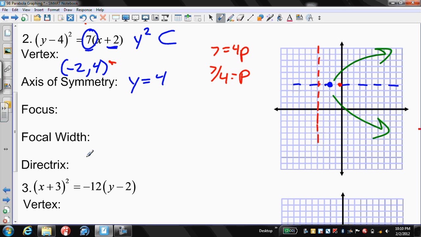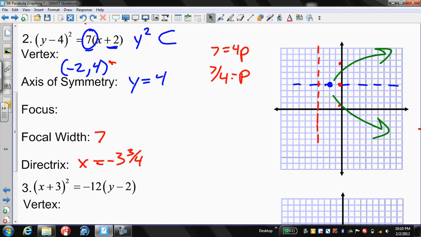So right there, I can say, okay, what is my directrix? It's x equals, okay? And again, if I started at -2 and went over -3 3/4, I can just write it like that, -3 3/4. Again, I'm just referring to the graph to get that information. Or we could say -2 minus 7/4 and get the same thing. Again, the focal width is a total of 7. So from the focus, I'm going to go up 3.5 and down 3.5. So I'm going to go up 1, 2, 3.5, and I go down 1, 2, 3.5.